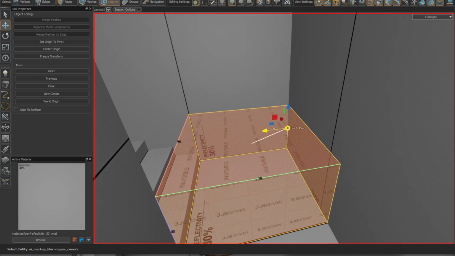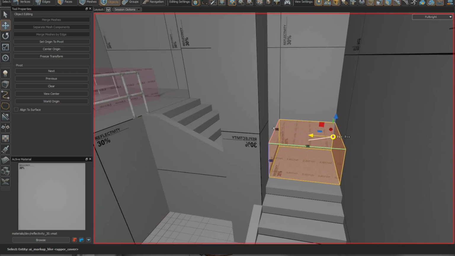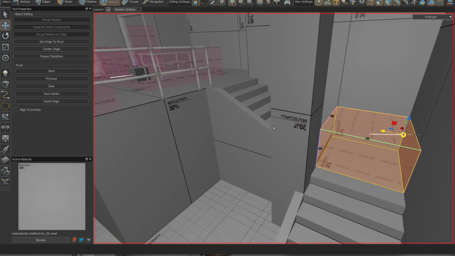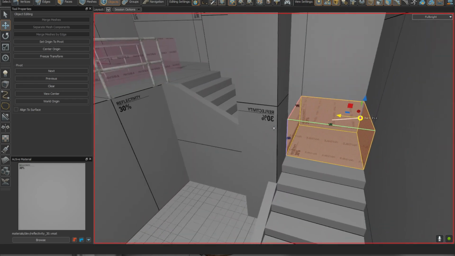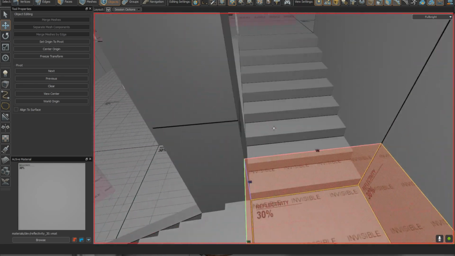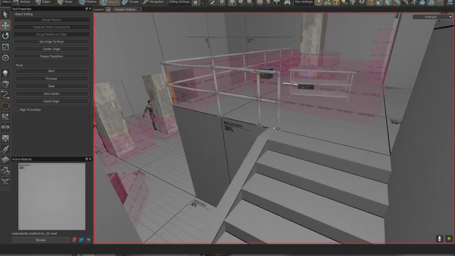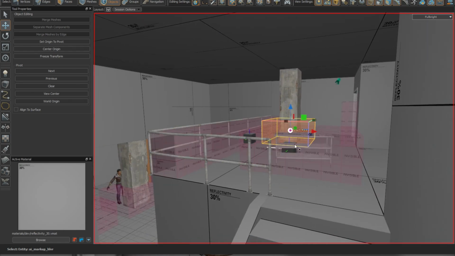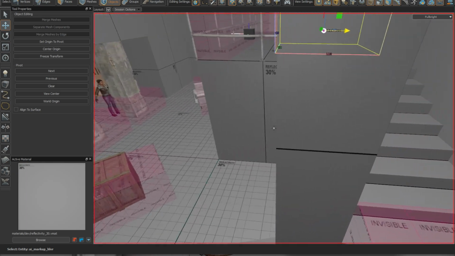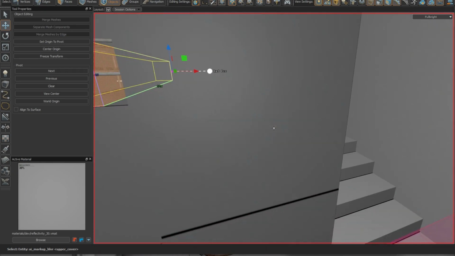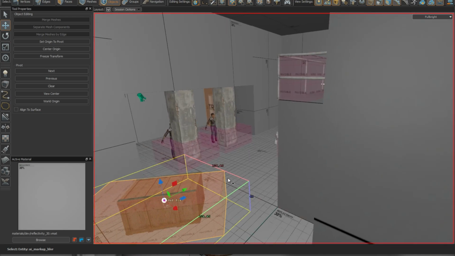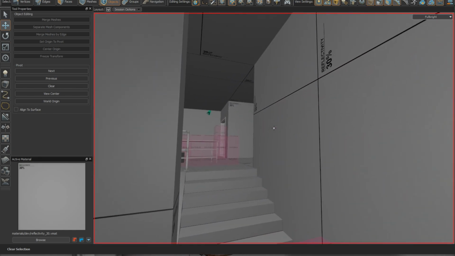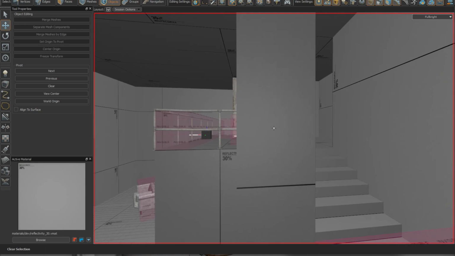Now they still make line of sight checks when taking cover. So there is absolutely no way they will ever take cover behind this pillar. Now that's great and all, but if I move up here and start engaging them from the stairwell, I don't want them to be able to shoot from here. I want them to try their best to stick on these cover volumes. Like I said, it's not perfect. If I stand here, for example, they'd have to move out of their way or move past me to get down here. It would cause a lot of problems. This position's a little too strong. Ideally, I probably would have pulled this out some more or pushed this wall back some to give them more cover position to shoot from.